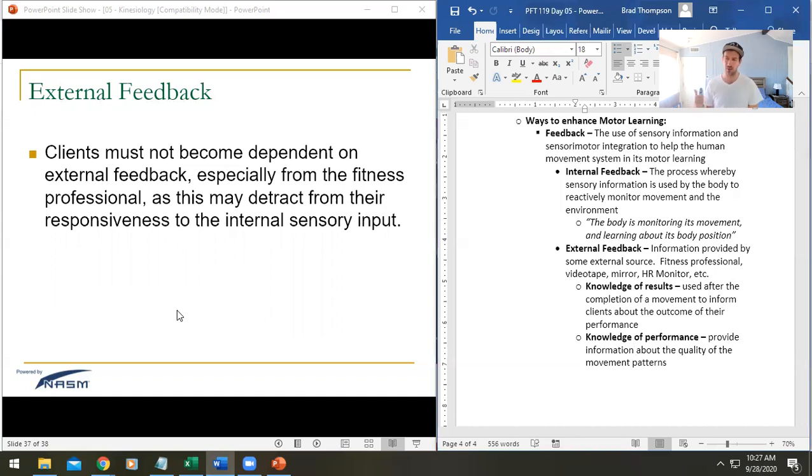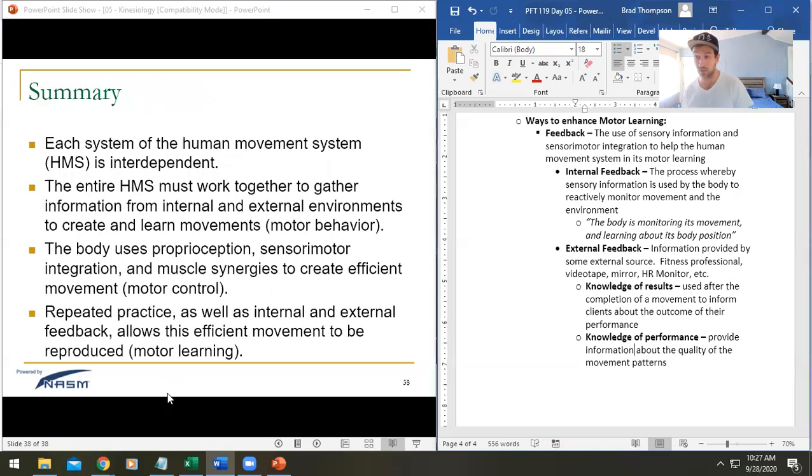Where it's like, I'm not paying attention to how I feel. My trainer's going to tell me how I'm supposed to move. So when you're working with your clients, make sure that you make them part of the conversation. Be like, hey, that looked really good. Did you feel how this was different than that first round? And they're like, yeah, I could feel this turn on a little more. Awesome, right? Helping your clients take that moment to recognize the difference is huge.